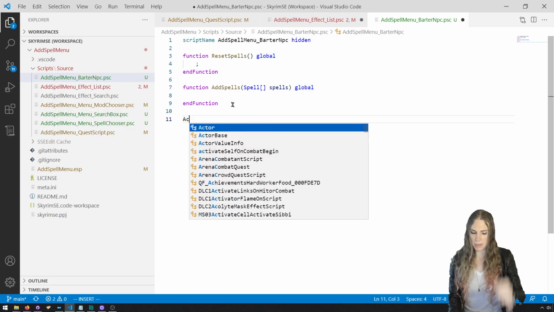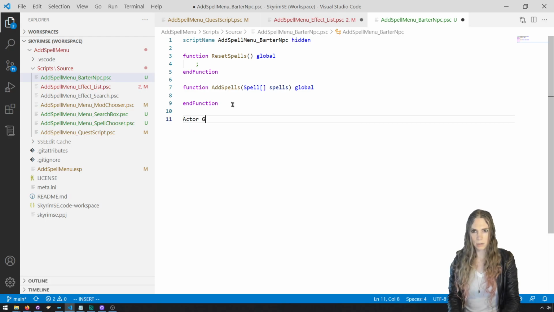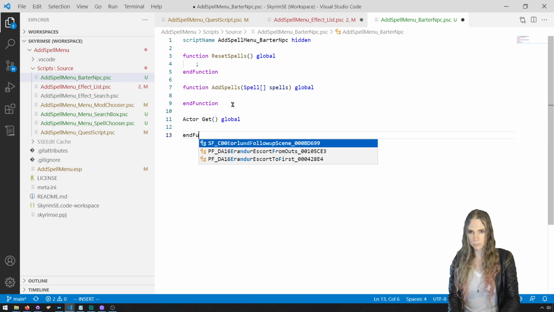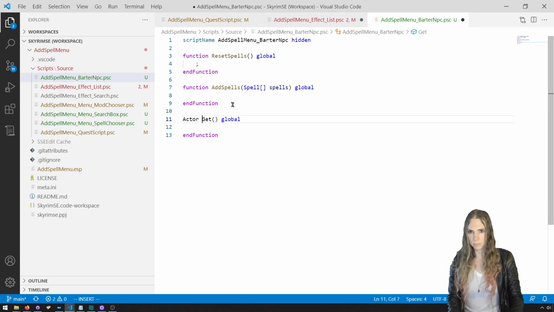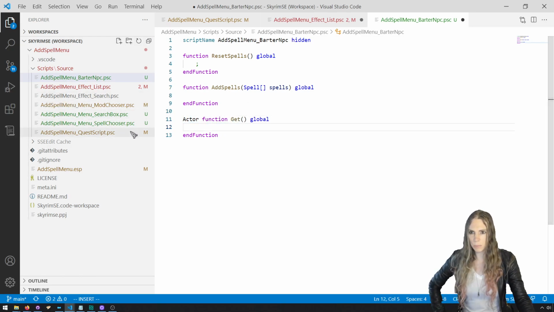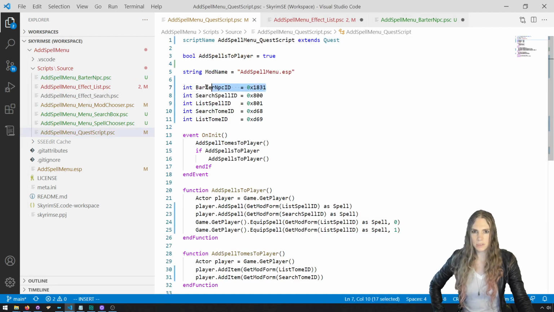And I'll also just make it an after get, which will get the barter NPC. And so that ID that we put in the quest, let's just bring it over here.